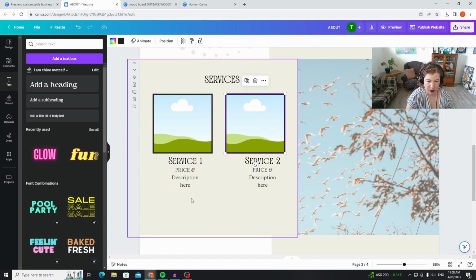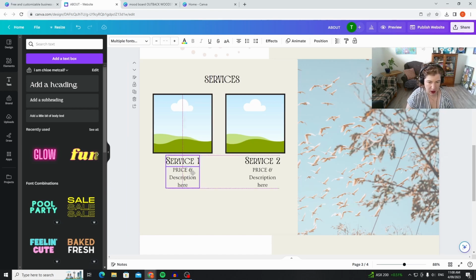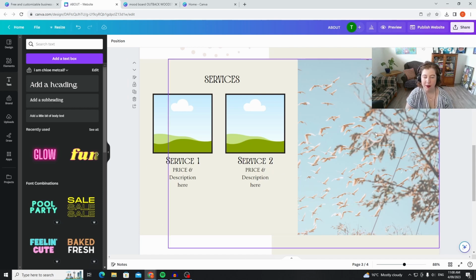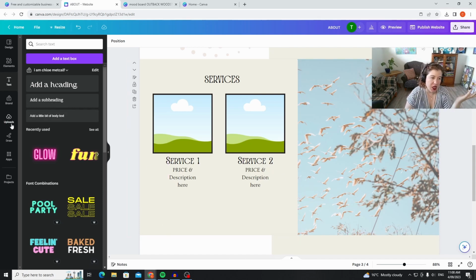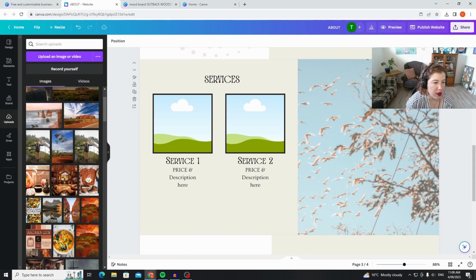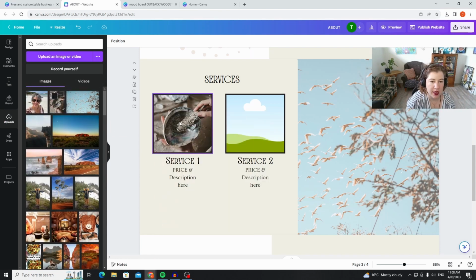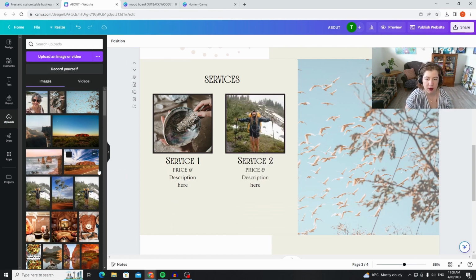All right, now we're on the same line, but our borders, even looking here, border here, yep, that looks balanced. And then again, as we move it over, you see how we've got that little pink line that's lining it up. So shift, and then we want to, there we go. So pink and pink all lined up there. And then upload wise, let's say one of your services is cleansing and maybe one of your services is going bushwalking with your clients. I don't know what your services are.